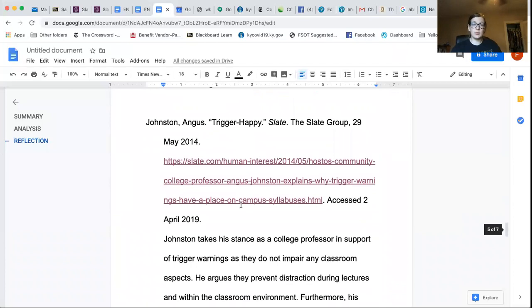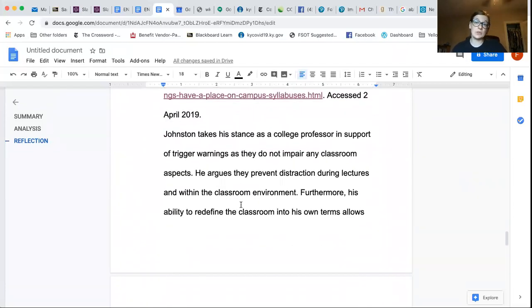The other thing I want to point out here is when you do your own annotations, you have to do 8, but some of you are going to have more sources than just 8. If you do an annotation for all of your sources past 8, I will grade based on the best 8, right? So if you give me 10, I will cut the 2 weakest ones and grade like they don't exist, as opposed to them maybe pulling you down slightly. So there may be a point or 2 benefit in going ahead and doing annotations for all of the sources that you have for your argument paper when you get to it.